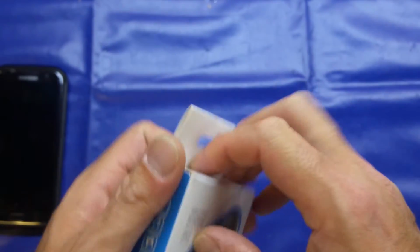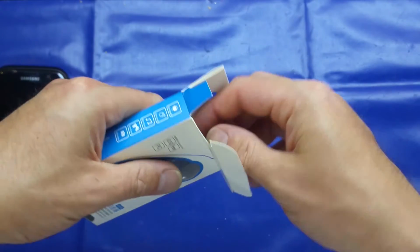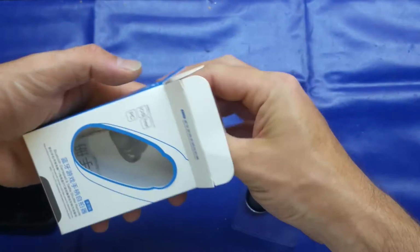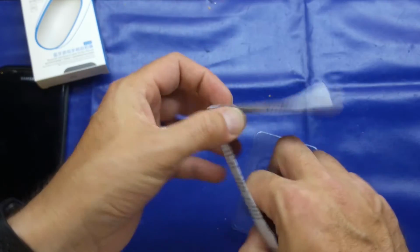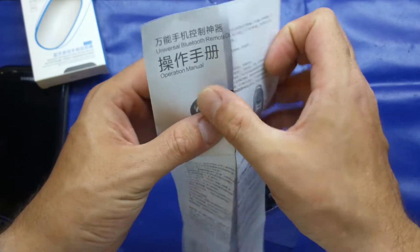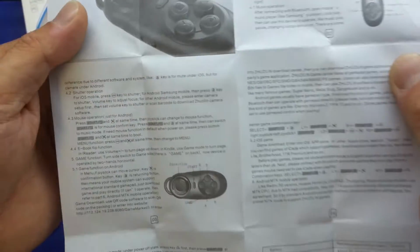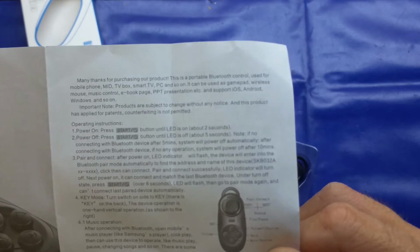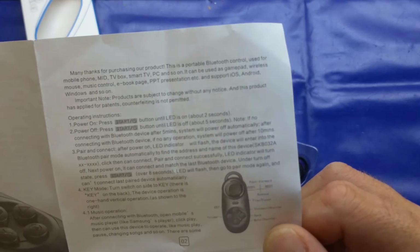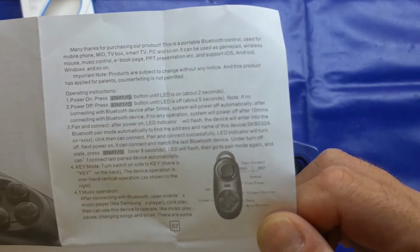So yeah, we'll have a look at it. I've already paired this with my phone just to quicken the video up. Inside we get our operation manual. I didn't have the need to look at this, but yeah, Chinese on that side, or Asian, I don't know, but many thanks for purchasing our product. This is a portable Bluetooth control used for mobile phone, blah blah blah. Product subject to change.